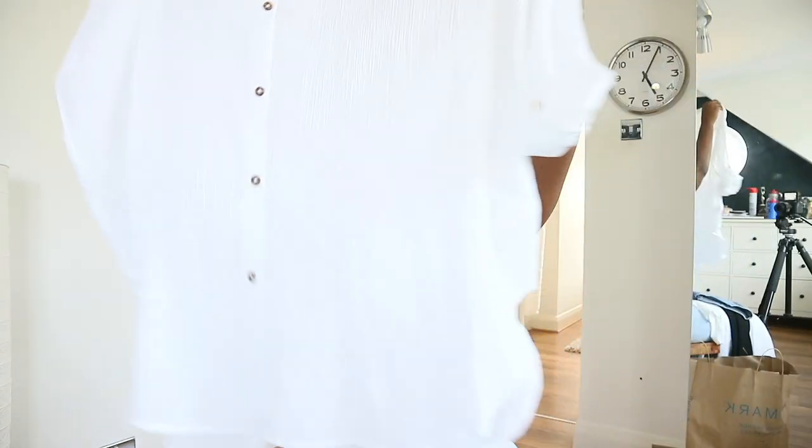The sleeve detail, oh my word, I'm so happy Primark is open again. And I like that it's tight on the sleeves. It'll keep me warm on those cooler days that we have in England, which are oh so often. And then I also picked up this really lovely shirt. It's oversized.